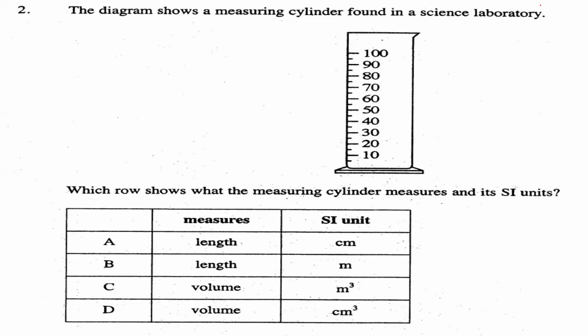Because it shows the volume. Remember, they said SI unit. So SI unit, that's what they are asking us for. The SI unit for volume, and volume is the amount of space that a container could hold, or the amount of liquid that it could hold. So the correct answer would definitely be C, meters cube. That's the SI unit for volume, meters cube.